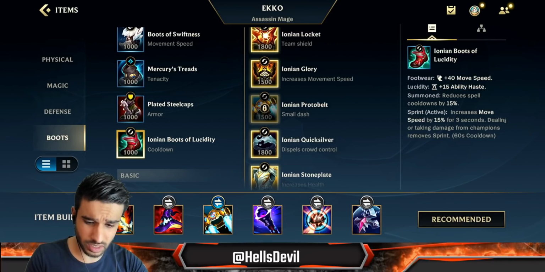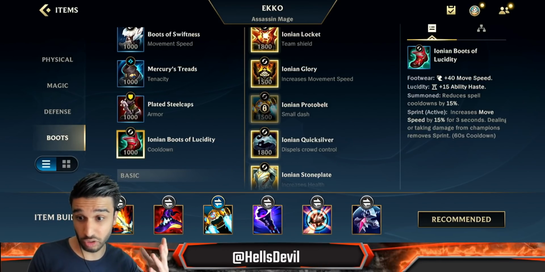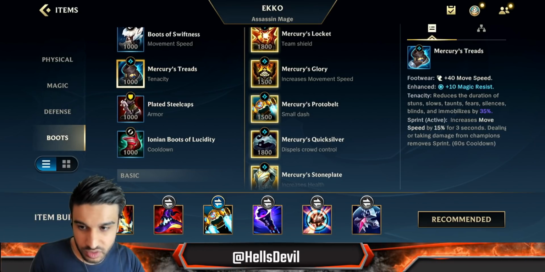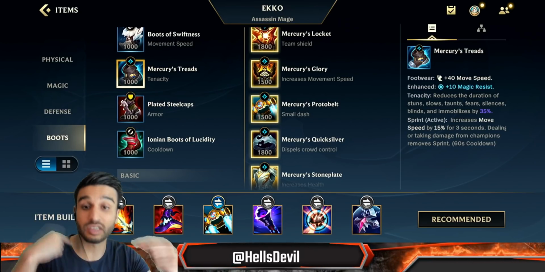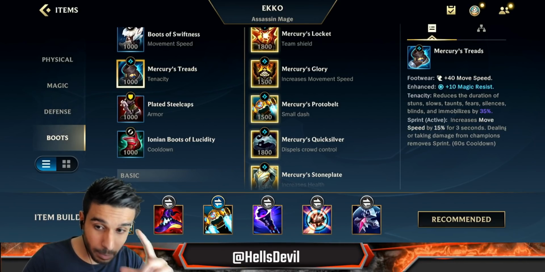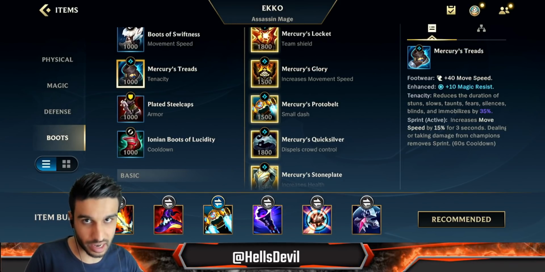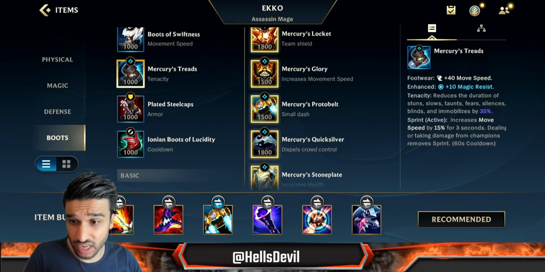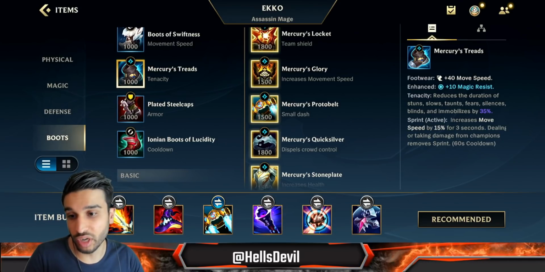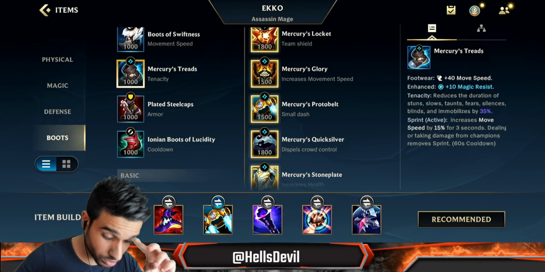Pretty much always, because you already have your ultimate to dodge out any sort of CC if you have to. If you are up against really a lot of CC, then Mercury's Treads are necessary, because if it's a lot of CC, of course you cannot dodge all of it with your ultimate. So Mercury's Treads is really important if you're up against a lot of CC, because there is one big weakness Ekko has, which is CC. If the enemy chain CCs you, you can't even use your ultimate, which means they kill you before you can use that almighty ultimate of his. So if they have a lot of CC, you always have to build Mercury's Treads.